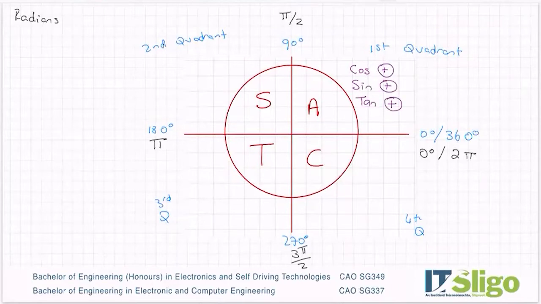In other words, if you get cos of an angle between 0 and 90 degrees, so I'm pulling up my calculator here and I'm going cos of 50, you can see you get a positive answer. If you get sine of an angle between 0 and 90, you get a positive angle. And tan of any angle between 0 and 90, you get a positive answer.